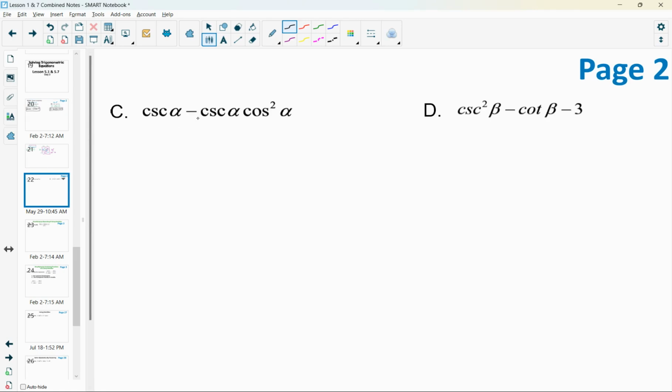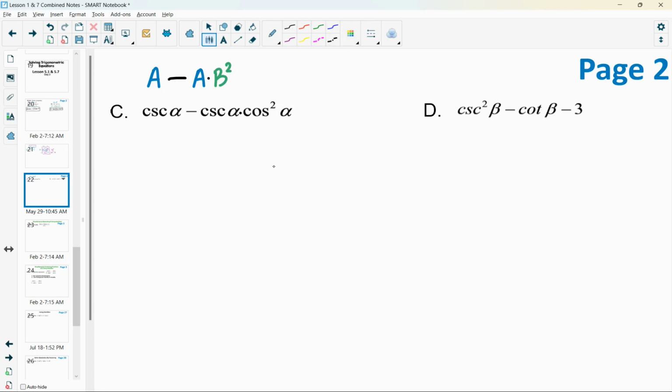Next one, now we have cosecant alpha minus cosecant alpha times cosine squared alpha. So again, if you're working on a strategy of getting rid of those trig functions to simplify the look for yourself, you could call cosecant of alpha a. So you have a minus, and then you have cosecant again, which you called a. And now you have a new function, cosine squared of alpha. So then this would be b squared. So now you're looking at factoring this.